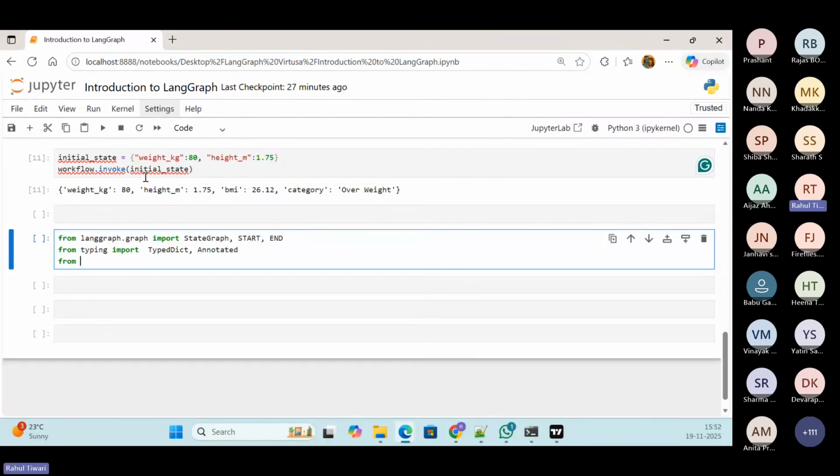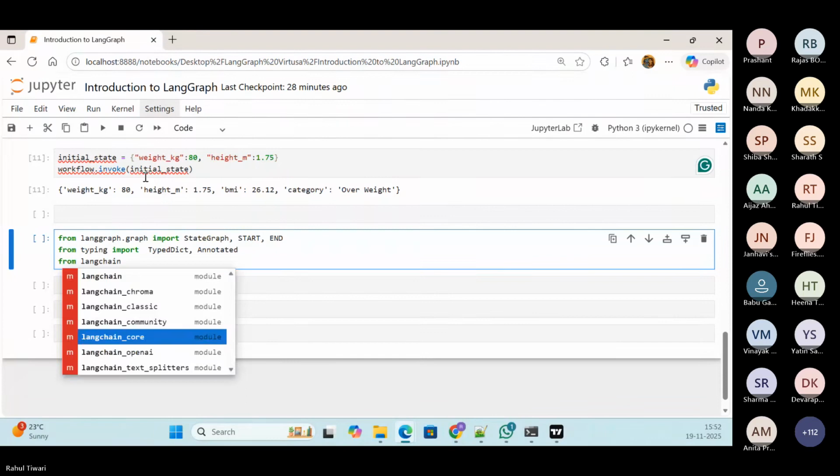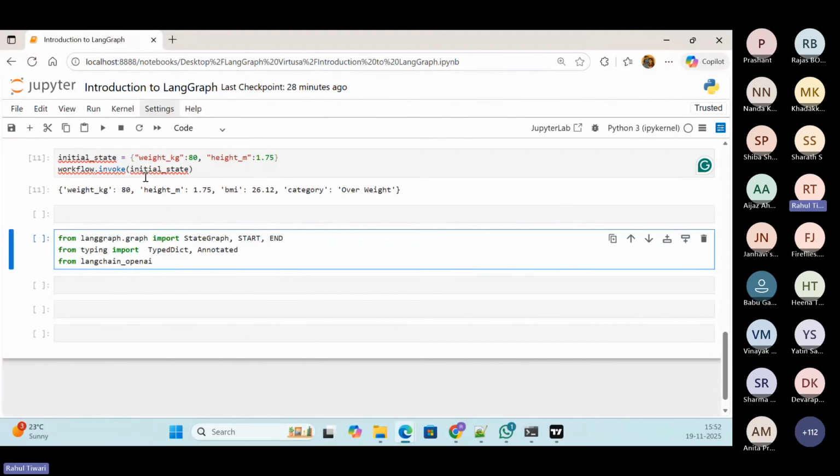I want to use the OpenAI model, the LLM, right? So that I can get it from the LangChain. So LangChain is a company which developed the LangChain package plus the LangGraph package as well. So langchain_openai import ChatOpenAI.